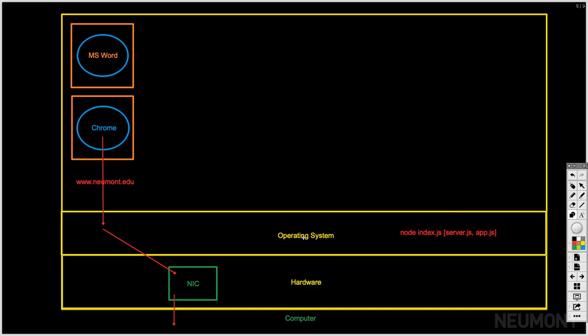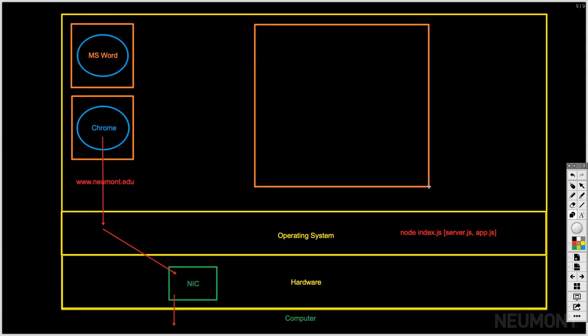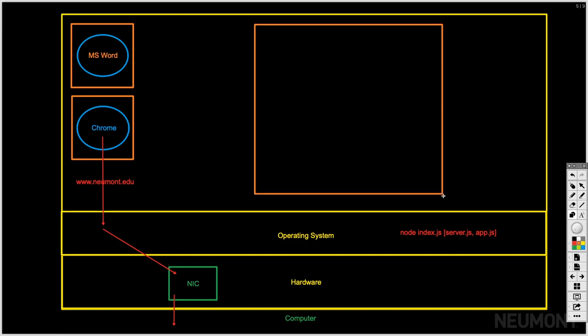Now, the operating system and Node don't really care that this might be an Express application or it might just be a regular Node JavaScript application that we've written. It just knows that we need a Node execution environment in which our application can run. So just like it spun up an environment for Microsoft Word or for Chrome, it is going to spin up another process, and I'm going to make this one bigger, not because Node is bigger than Word or Chrome, just because we might be showing a little bit more detail in here on how things work.